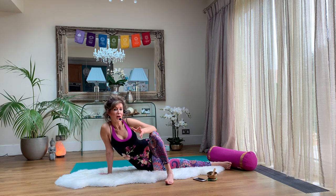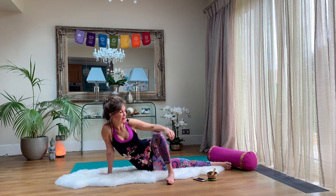So notice how you stretch the inside of your hip bone in the iliacus muscle, which joins the psoas, all here on the right side, releasing the tension in the flight or fight muscle. Just breathing and melting, in and out. Quiet, even rhythm of your breath. Two more deep breaths.